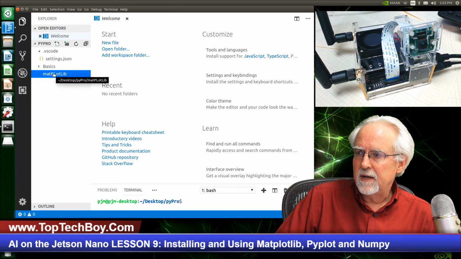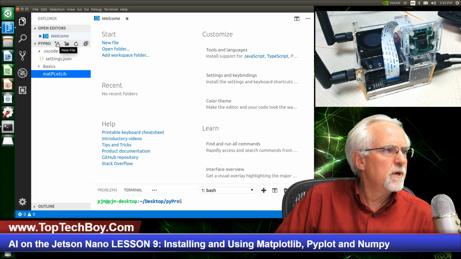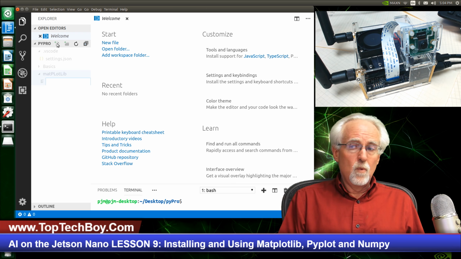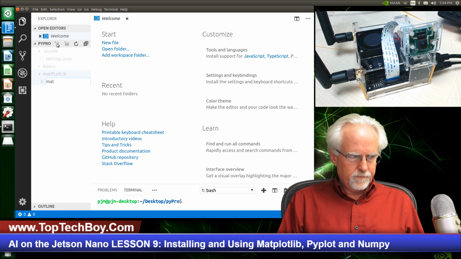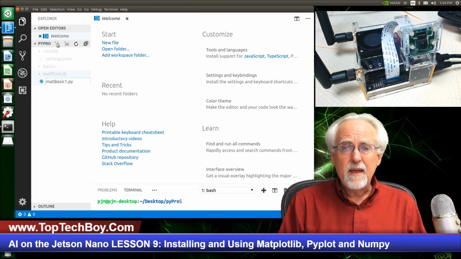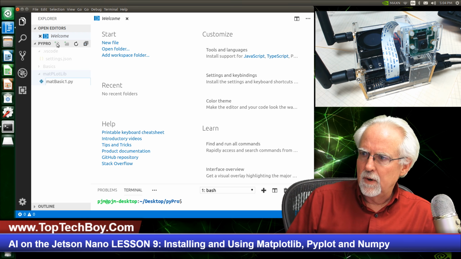Now with Matplotlib selected, I'm going to come up, and this time I'm going to create a new file. The new file that I want is a Python file, and I'm going to call it, how about matbasic1.py. And remember, the .py is kind of important.